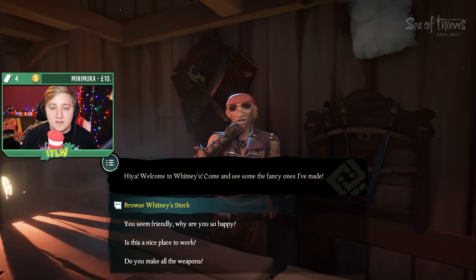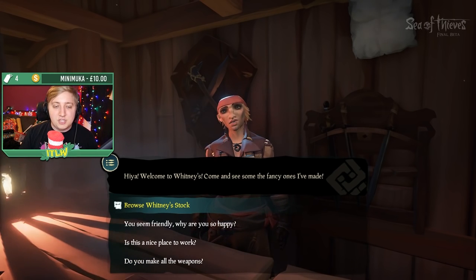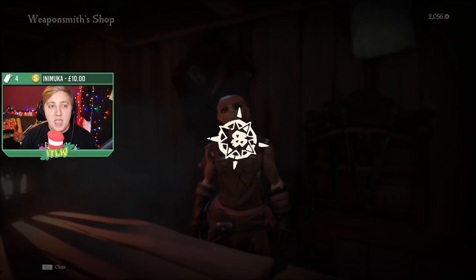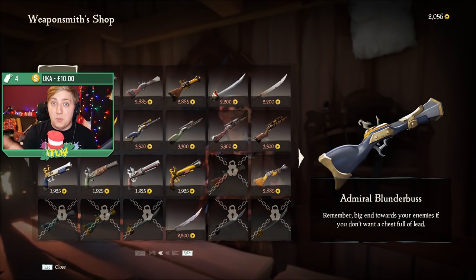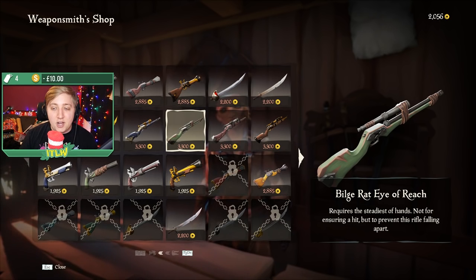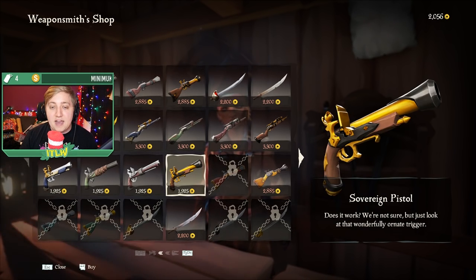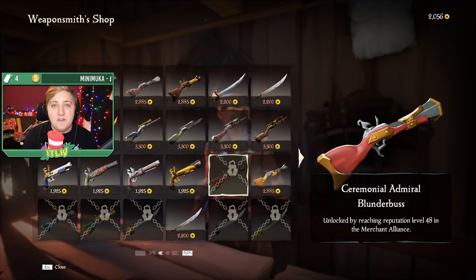So when you come to the different shops, they've now got a couple of chatty options, which is quite nice. It's very regular conversation, not really much to be had there. But inside of the shop, for example, the weaponsmith shop has loads and loads of different guns now available. And there are some guns that don't only have a monetary value, they also have a rank value.